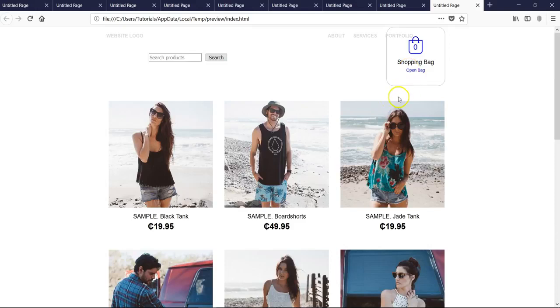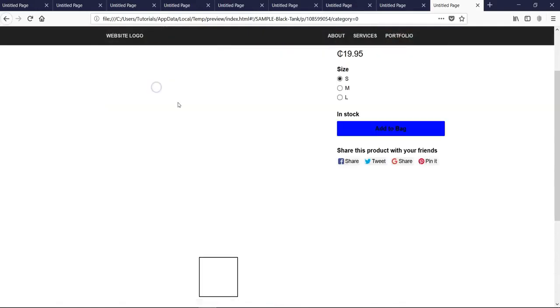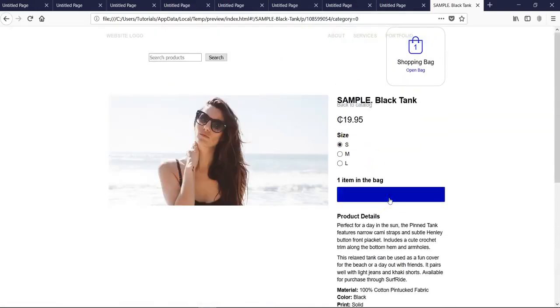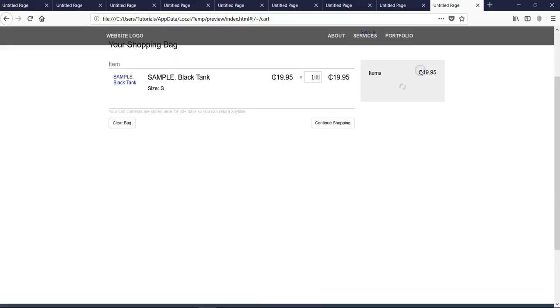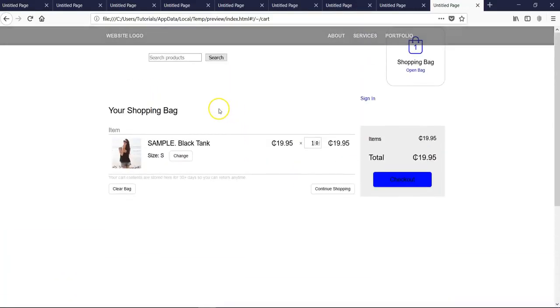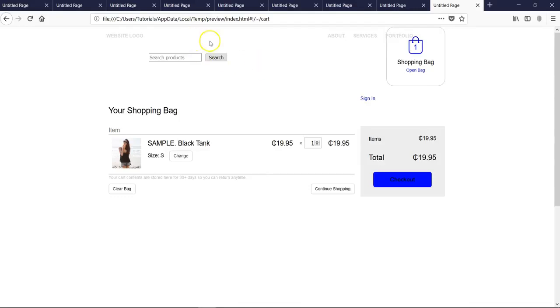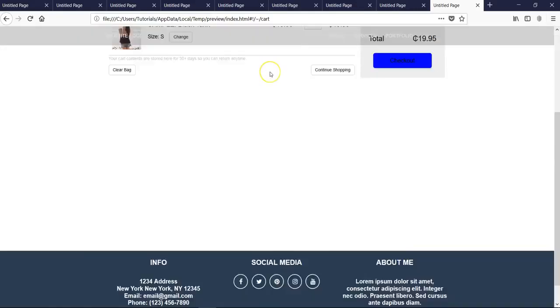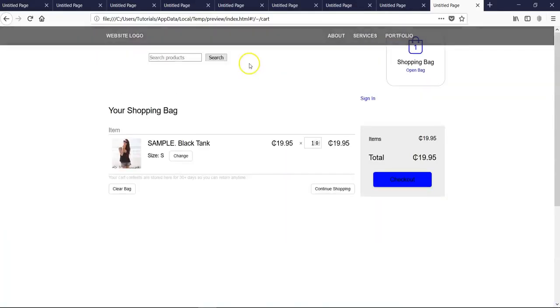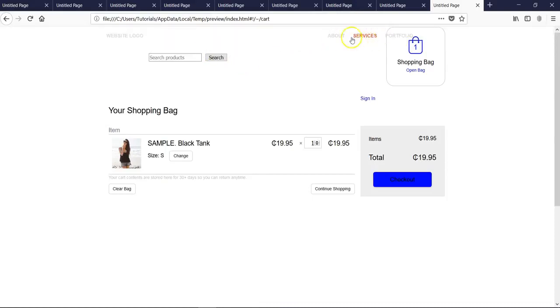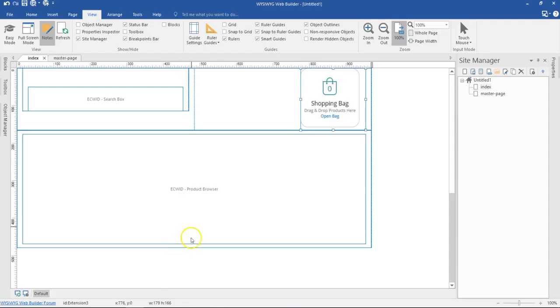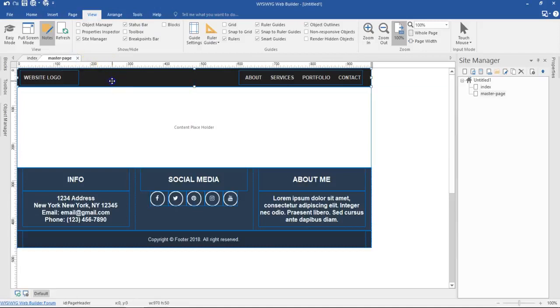Okay, I have my shopping bag here. Now I can click on a product, it gives me the details. I can add to bag, and then when I come to bag, I can open my bag. And then as you can see, I have everything showing here. Because of, I think, my page header I used from the blog isn't really the best fit. That's how come I have this being run into it. So let me just come here, and I can easily get rid of that and then use something else.